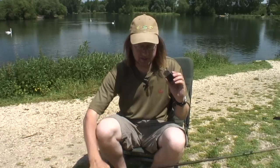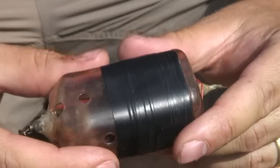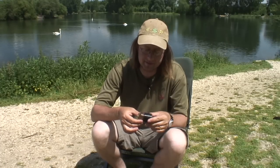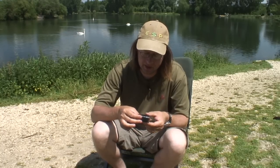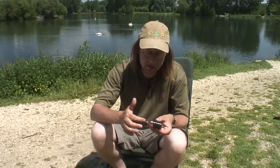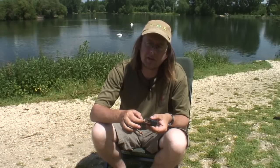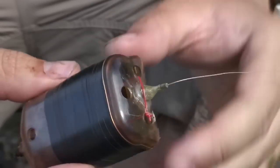We've got the £12 X-Line, and let's look at the business end. There's a strange-looking contraption — a Heath Robinson in-line feeder. It's actually one of the latest Drennan feeders, the largest one, the 70g. Instead of fishing it via its swivel, I like to fish it in-line. I've taken the body and clipped off the tail with the swivel on. Then at the end opposite to where the cap is, I've made a hole and inserted a Korda shock bead, then glued it in place with Araldite and super glue.